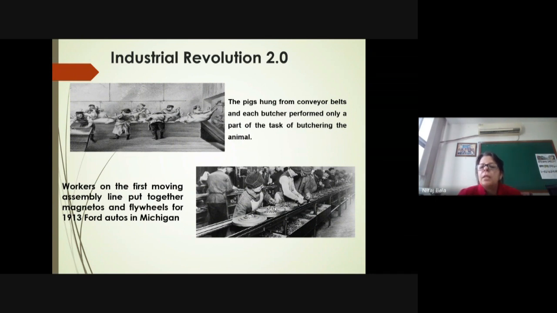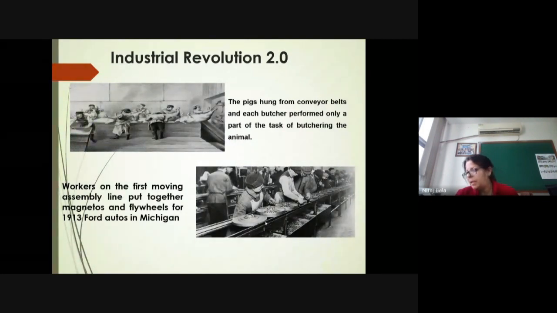So if you can notice, dear participants, this assembly line is what has led to automation. These days the automatic things which you see, the concept started from here. So this second revolution, since Ford company was in America, we can say that the second revolution first started in America, and from there it went to all other countries.